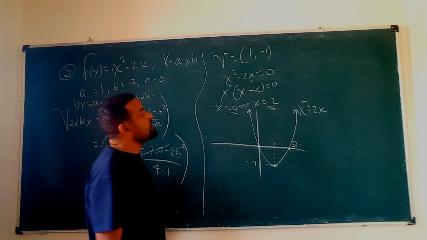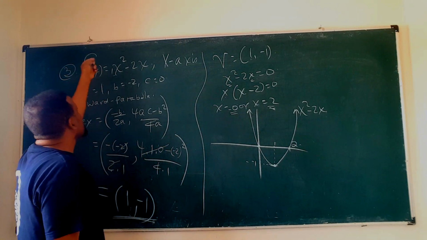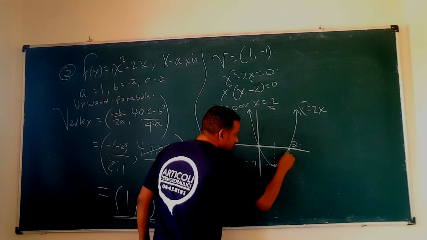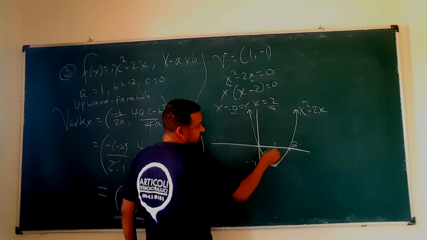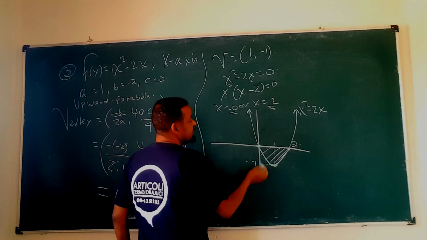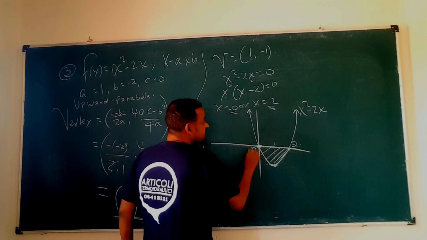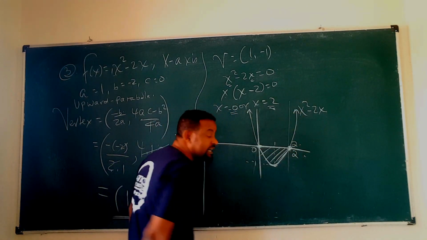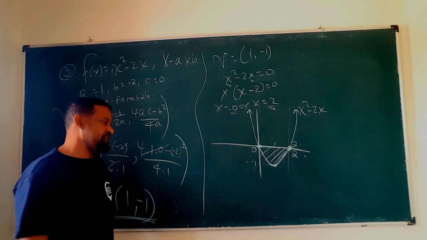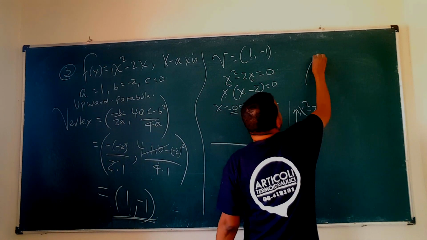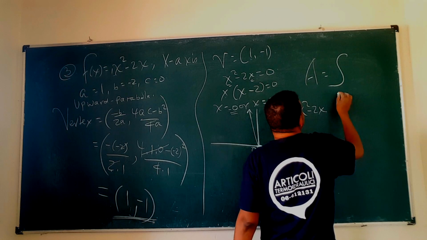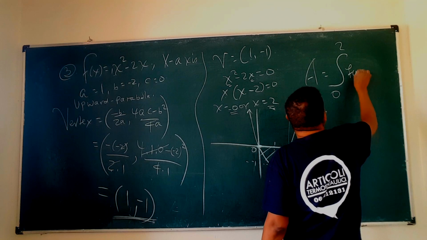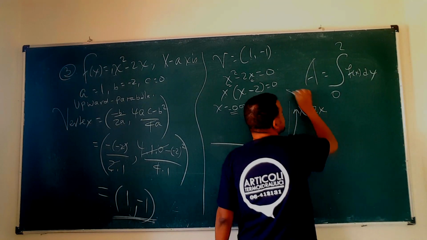After drawing the graph, find the area of the region bounded like this and the x-axis. The x-axis is this, and the graph is this, note that. So this region is between what and what? Between the x-intercepts, this is 0 and this one is 2. So if the vertical lines are not given, you use the x-intercepts. So area will be what? Area is equal to the definite integral from where to where? From 0 up to 2 of f of x dx.